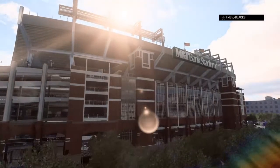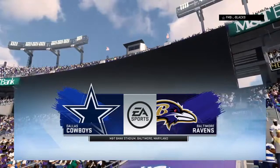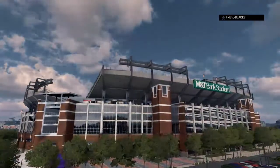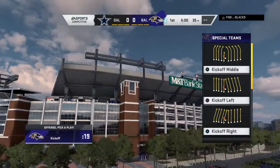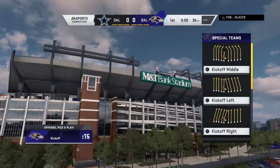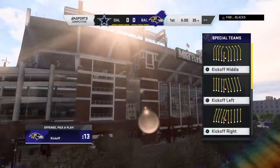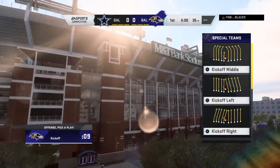It's the NFL on EA Sports as we are in the inner harbor of Baltimore at M&T Bank Stadium. Here's a scene a short time ago. The Ravens introduced to this sellout crowd, and through a sea of pyrotechnics, out they came from the tunnel. We're set to go as the Ravens get ready to match up with Dak Prescott and the Dallas Cowboys.